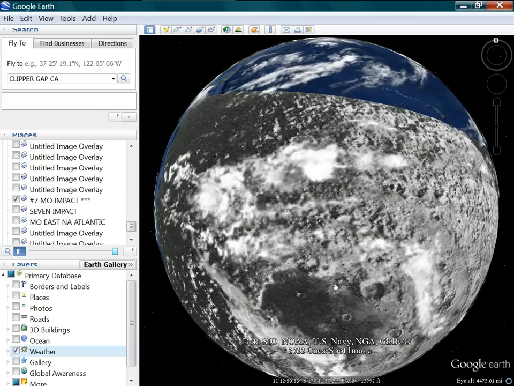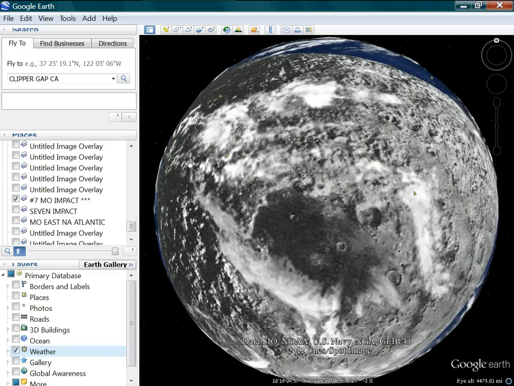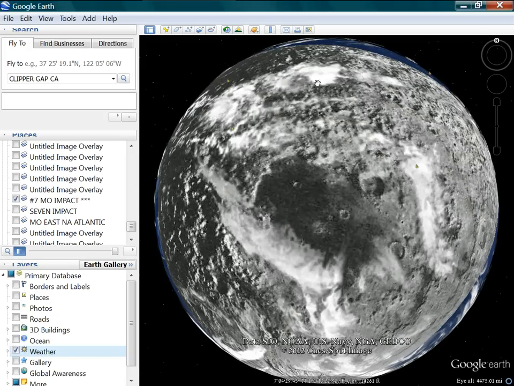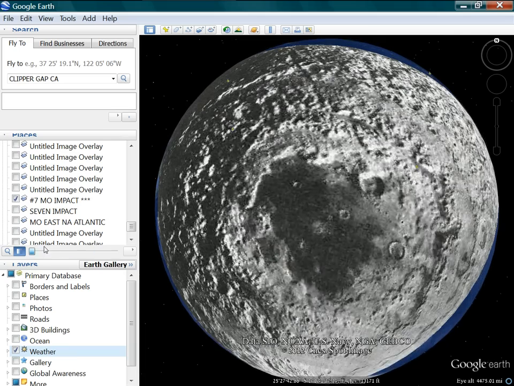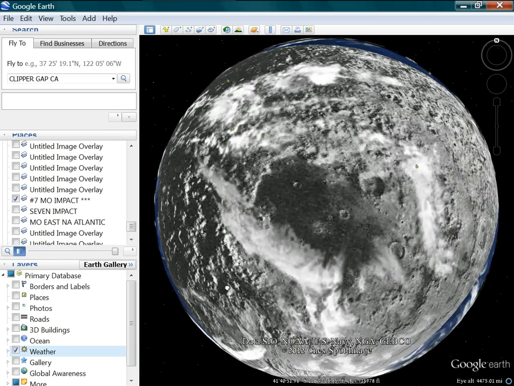So the moon hits the Earth, leaves prints on the Earth. It leaves a big print on the Earth, and the weather is shaped. It conforms to the shapes on the Earth. Even if there's water over the top, it doesn't matter. As you can see, it doesn't matter. Look at that. Check this out down here.